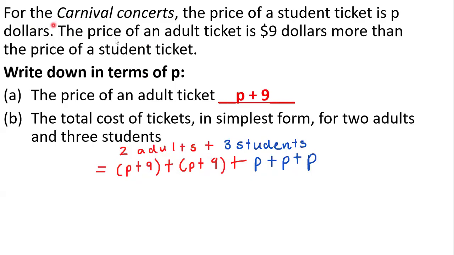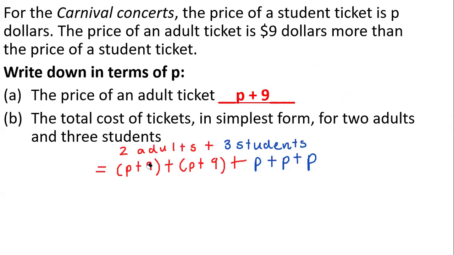Another way you could write it, I didn't want to confuse y'all, that's why I didn't write it like this. But if you are really good, you could say 2, open bracket, P plus 9. Then you say 2 times P, which gives you 2P, and 2 times 9, which gives you 18. So it's 2P plus 18. I'm not going to show you all that way because y'all may not know it, but that's the distributive property. Who said that? Reagan. Very good, Reagan. That is the distributive property.